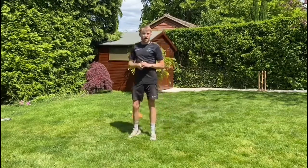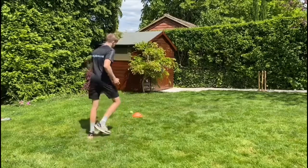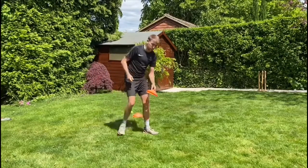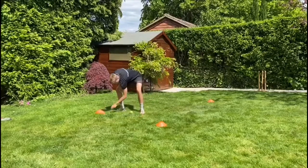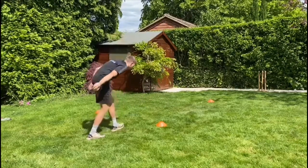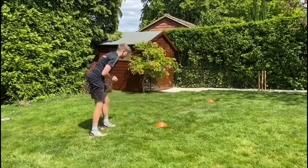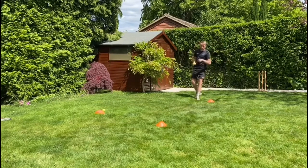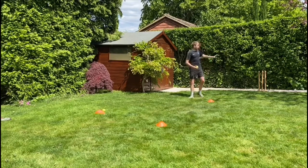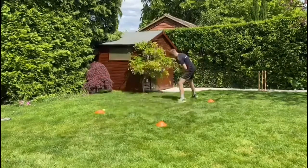To begin with, we're just going to practice rolling the ball and then getting behind it. I've got a cone here and a cone there. I'm going to roll the ball, get behind the cone, and pick it up. Roll, get behind the ball as quick as I can, and pick it up. If you throw the ball too far it doesn't matter, just run a bit faster. In a game of cricket, the quicker you get there the more chance you have of getting the batter out.